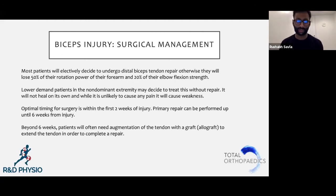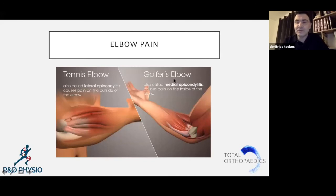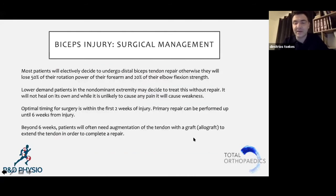What is your optimal time, Dimitris? Totally agree with you, Ross. The ideal time frame is within the first 2 weeks. If that is the case, most likely you can use a 2 centimeter incision over the forearm, deliver the tendon, and repair it safely. If beyond the 6 weeks period, then most likely you have to do 2 incisions, still two centimeter incisions, nothing significant.